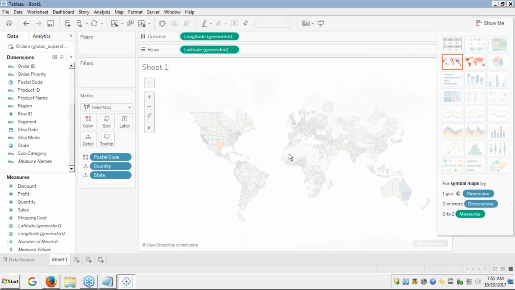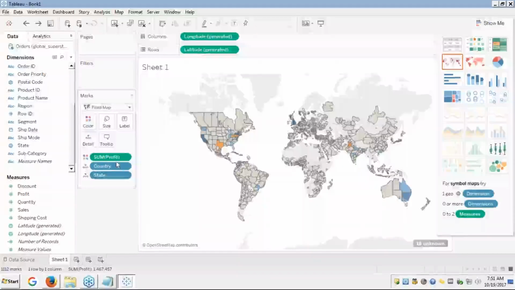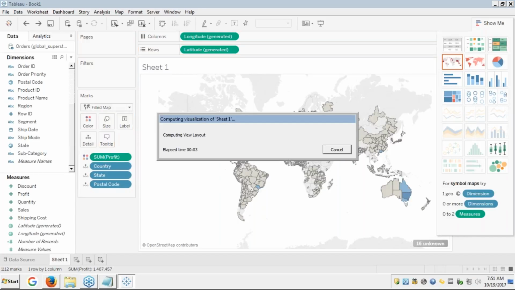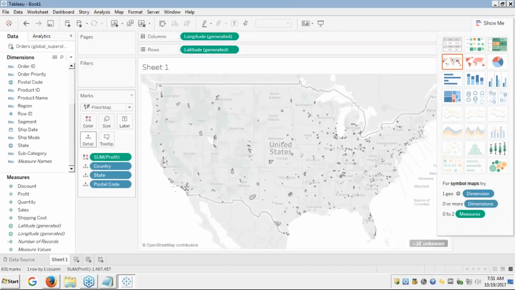Okay, sorry, I think I added the postal code in colors. Let me just undo that. I need to add the postal code in detail shelf. Postal code, and now I'll add the city also.